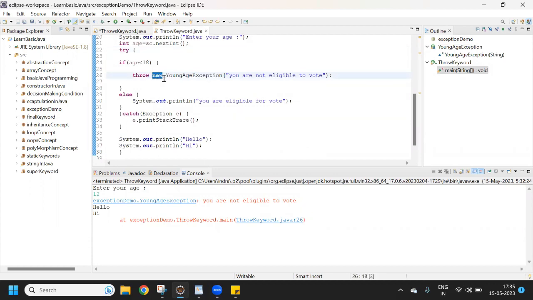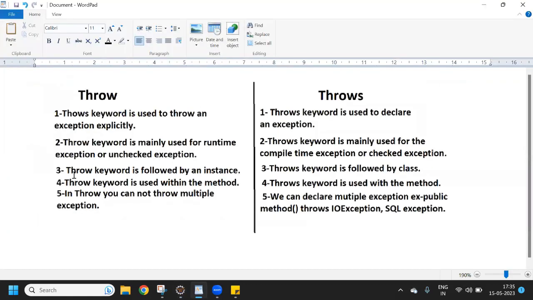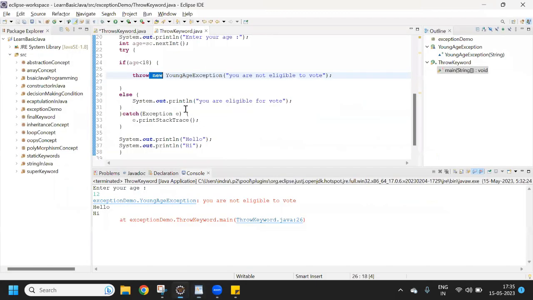This is an instance, the new keyword. Throw and then new, and then we are using the exception class name, and then we are giving the exception description. So this new is an instance. That is the reason it is saying throw keyword is followed by an instance.